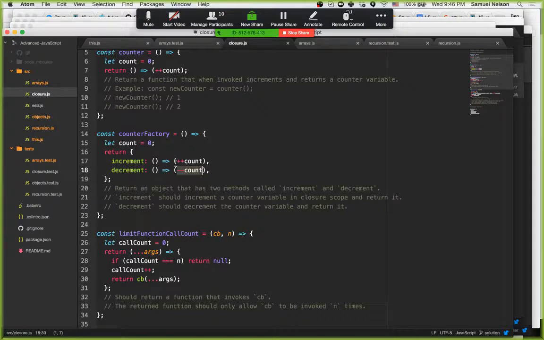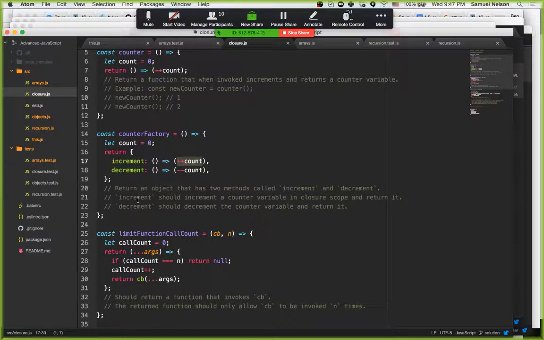You might be wondering, why is the plus plus before count instead of after it? It's because when it comes after, count would get returned, and then it would be incremented. So the first time we run increment, it would return 0, and then it would increment to 1 behind the scenes. The next time, it would return 1, but then count would actually be 2 behind the scenes. If we do plus plus and minus minus before the variable, then it will increment the variable, then return it.